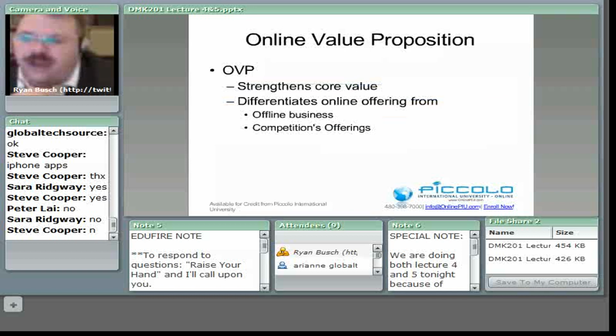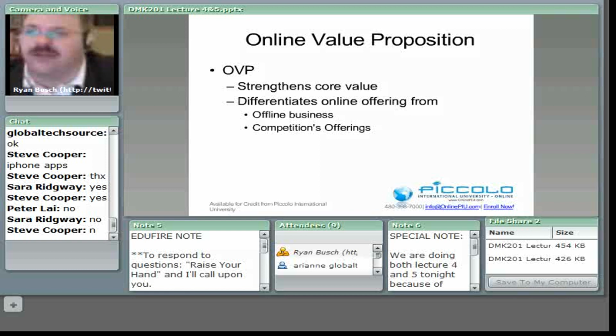Move on right now to talking about the online value proposition. When we're talking about the strategies related in the matrix there, one thing that we need to be considering throughout the process is the value proposition we have when we're talking about the online component of our marketing strategy. Remember we've talked throughout our lectures about the fact that online or digital marketing is a channel that's part of a larger marketing multi-channel approach.